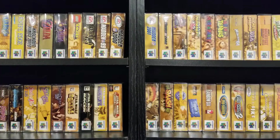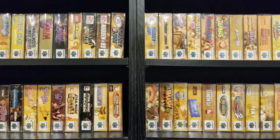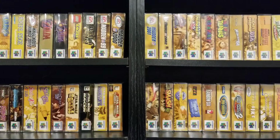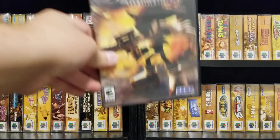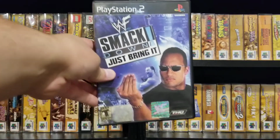The Herbs. This pile is getting too big, and I don't want these games to fall. Need for Speed Carbon. Coming down to the final stack. So this has been immensely boring to you, looking through crappy PS2 games. I'm sorry, just going through the lot. Lights, Camera, Pants, SpongeBob. I remember that being a really fun party game. I don't know how well it's held up, but I remember that being a fun time. Shadow the Hedgehog. Another copy. Someone was a fan. SmackDown, Just Bring It.